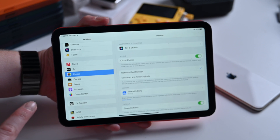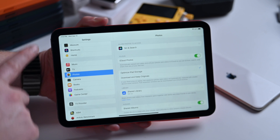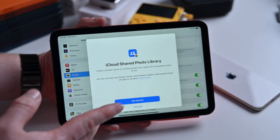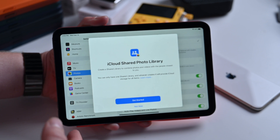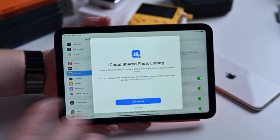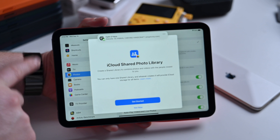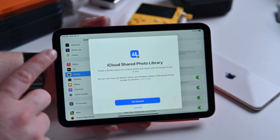I'm not signed into iCloud on my iPhone running iOS 16.1, but when I move to my iPad, you can see that the Shared Photo Library is back. I can create an iCloud Shared Photo Library, share with family members and other people, with all the rules that go along with it — where photos can be automatically shared to the shared library from the camera roll, or based on location or contents of the photo. This was all added back here in 16.1.